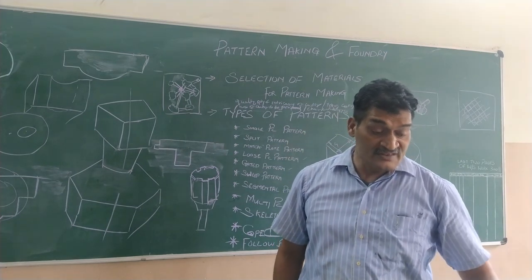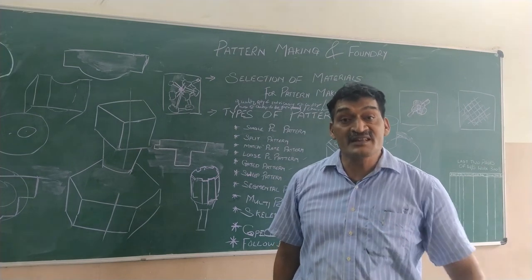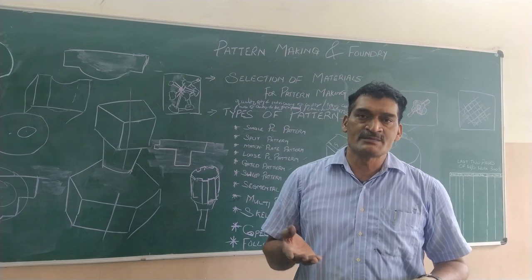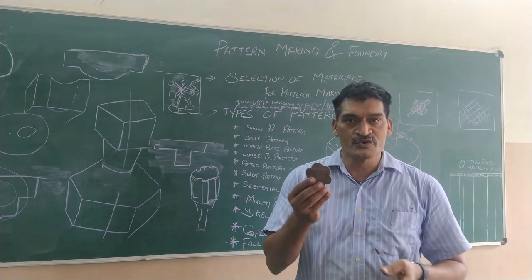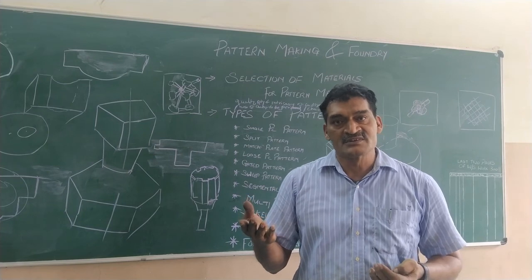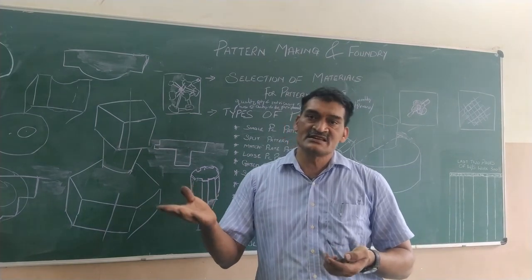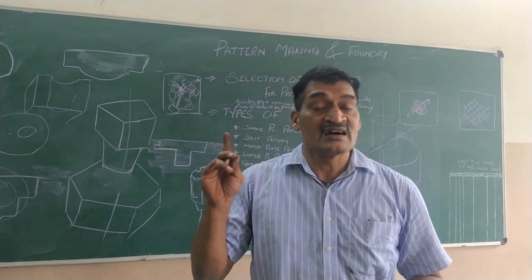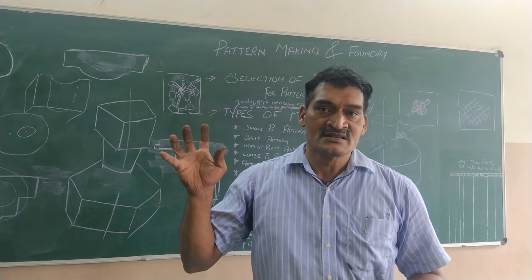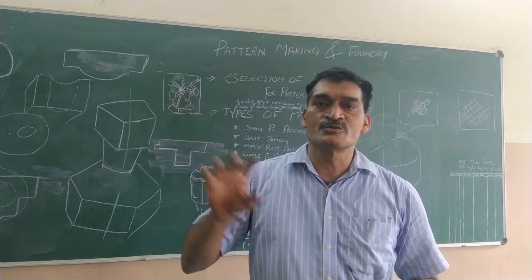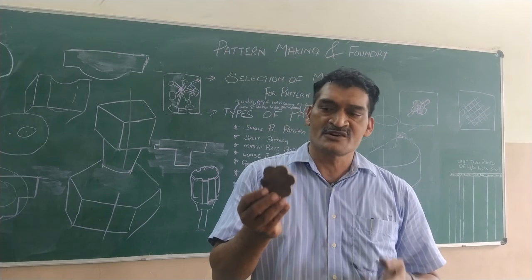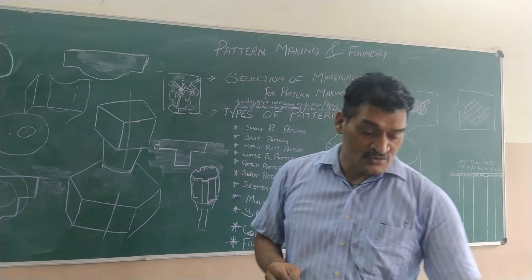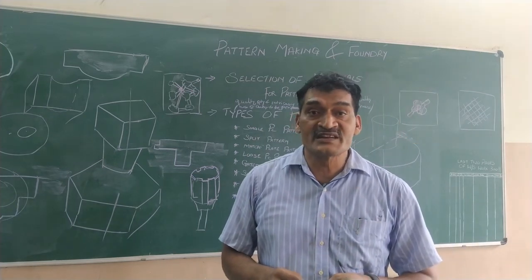So now, we shall see the various materials used for making a pattern. Some of the materials that are used for making a pattern are wax, wood, aluminium, steel. It can be any steel, it can be stainless steel, but they should be machinable. You can't say high-speed steel or hardened steel. Now the hardened steel is difficult to machine, so that's why we make, because basically we want to make a mold in molding sand. Okay? So now, these are some of the materials used for making a pattern.